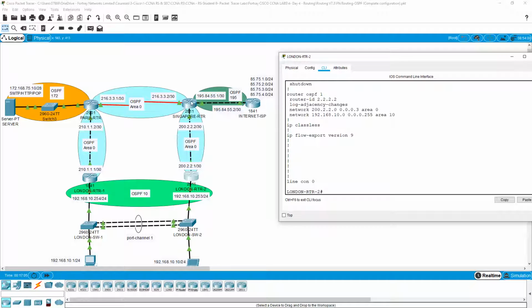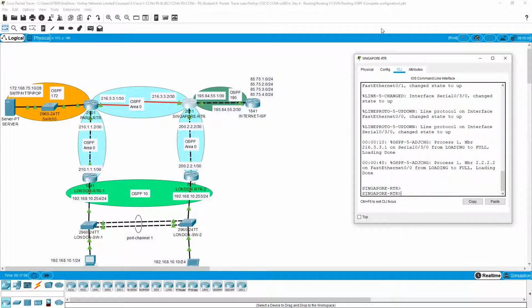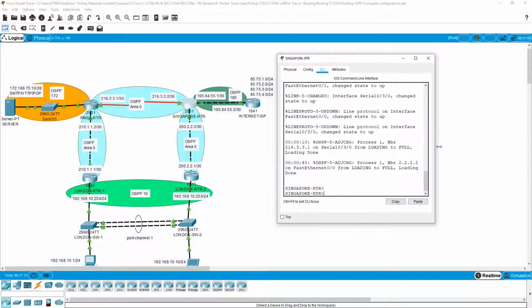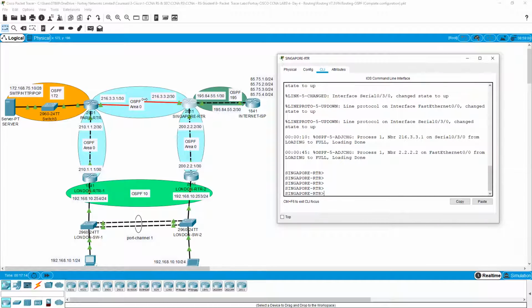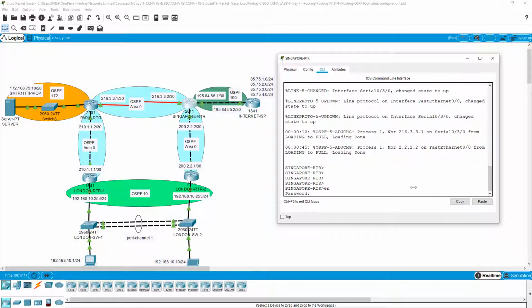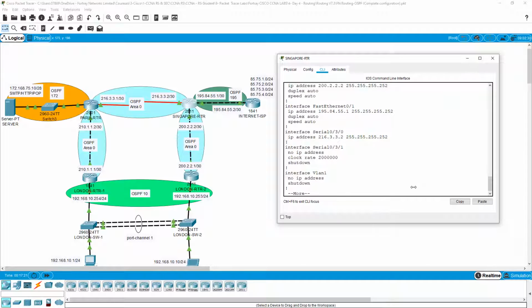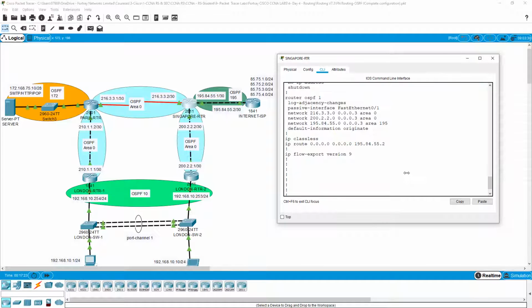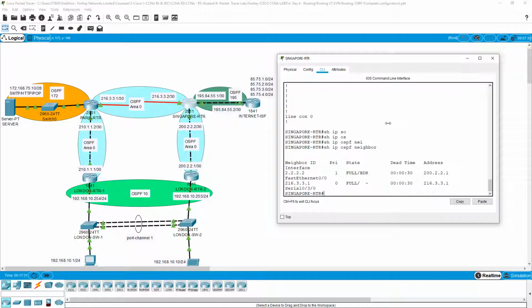Now let's check the Singapore router. On the Singapore router, how many OSPF areas do we have? Area 0 and area 195. So we see there are three interfaces in area 0 and one interface in area 195. Show IP OSPF neighbor. I should be able to see three neighbors basically.